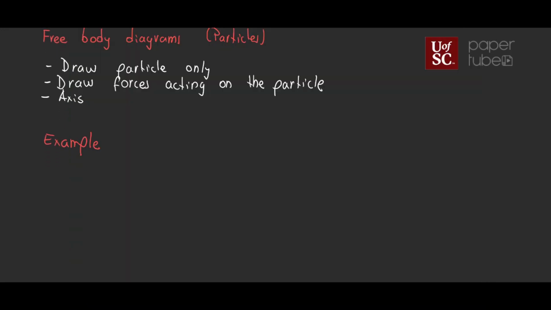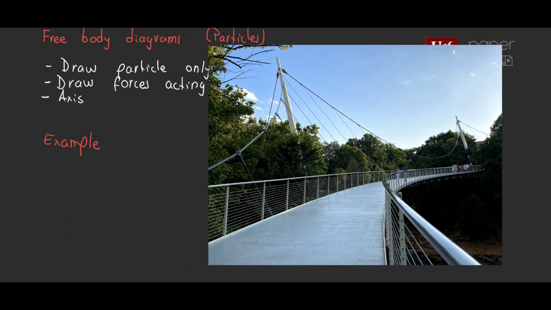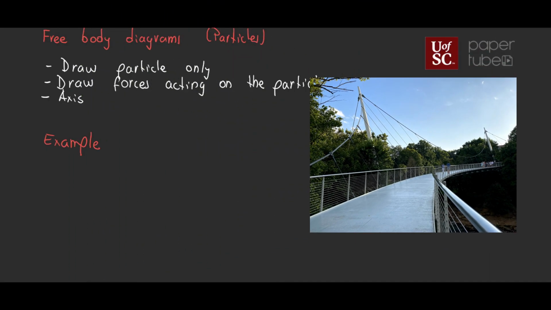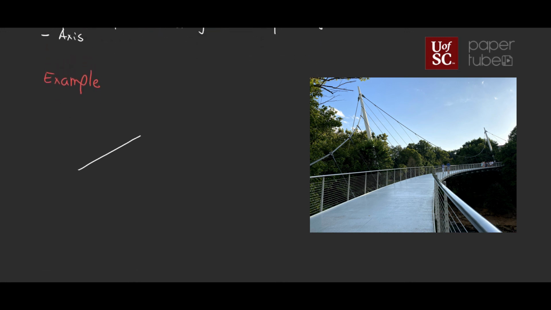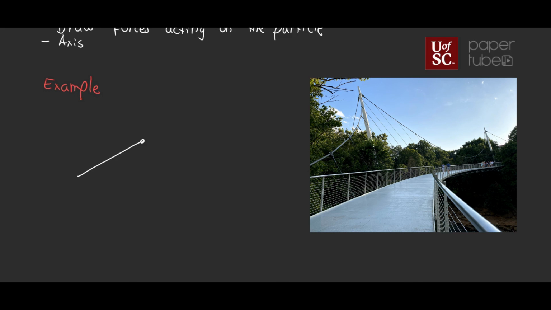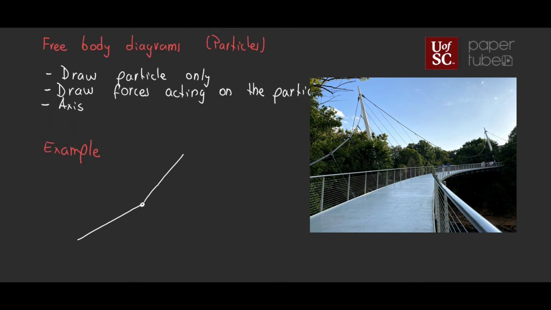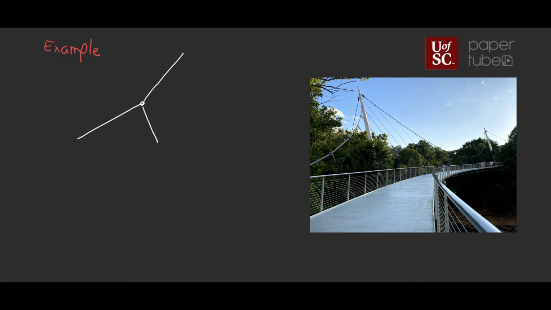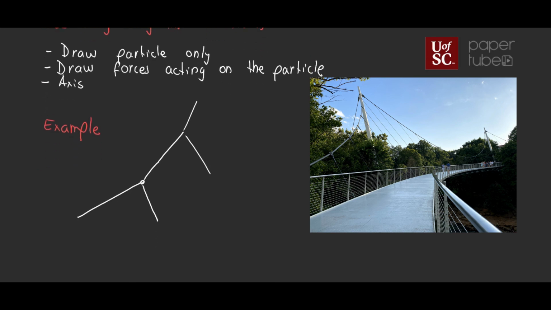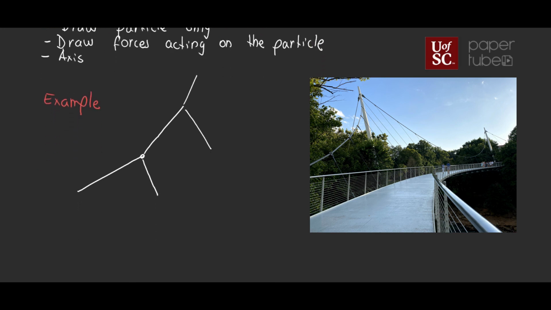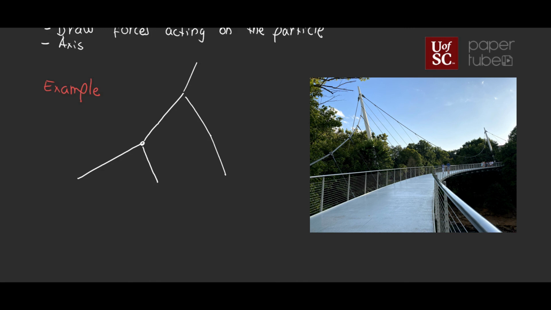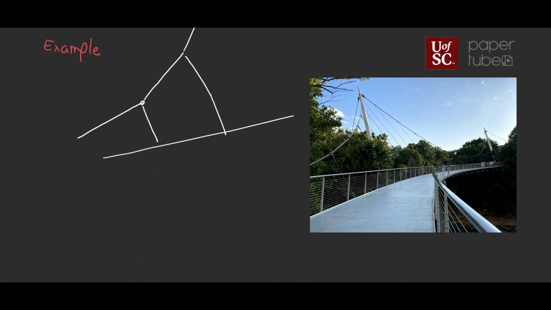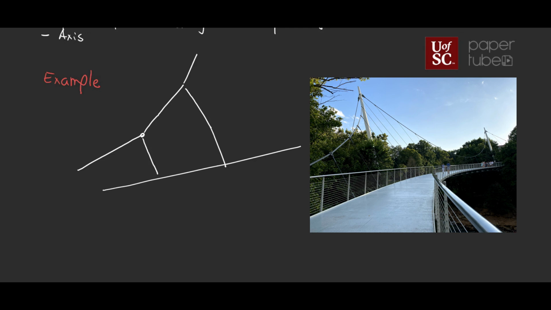If I want to do a diagram of that cable, this is what it's going to look like. So now this is the cable with the connection. This is my cable, this is the connection, and that's the other cable. And then there is a cable that comes over here like this. And then the rest of the bridge continues, right? So there is another cable coming from here, right? And then the deck of the bridge is connected between those two cables. So that's the deck of the bridge, right?